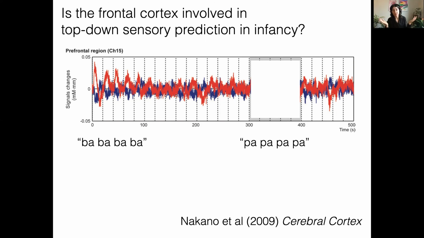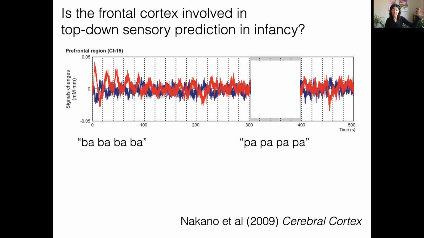There's a fairly well, I don't want to say long tradition, but there's been a number of studies now that have been interested in what the frontal lobe is doing in even very young babies. It looks like the frontal lobe is responding quite a bit to tasks, like learning tasks, but particularly to violations in what the babies have just recently seen and heard. So here's an example. These are from 3 and 4-month-old babies sleeping in a habituation type task where they hear blocks after blocks of ba, ba, ba, the same syllable over and over again.